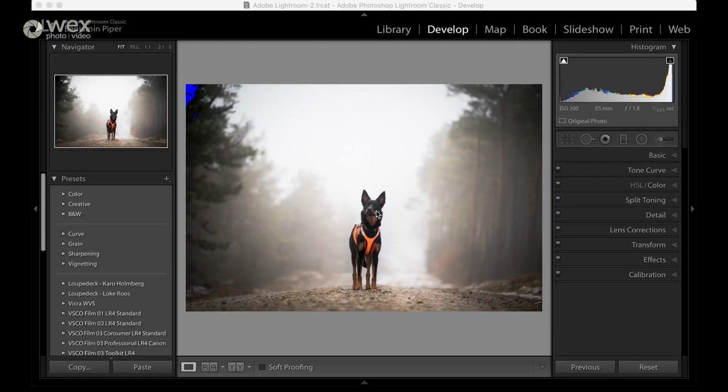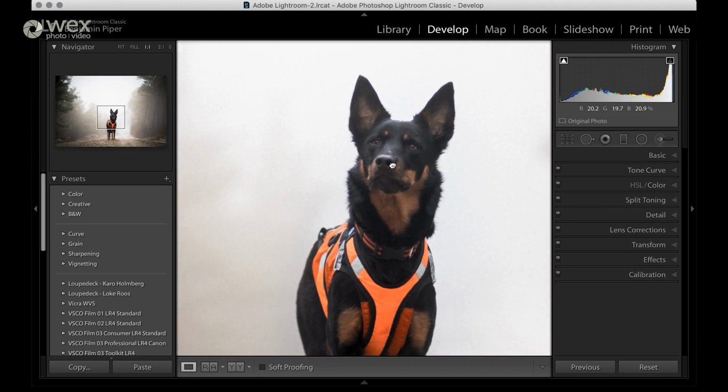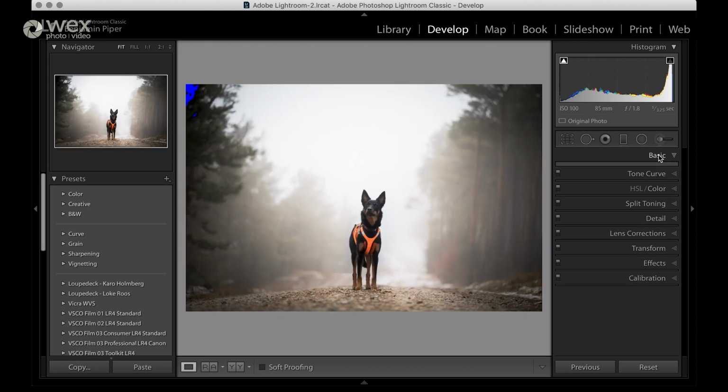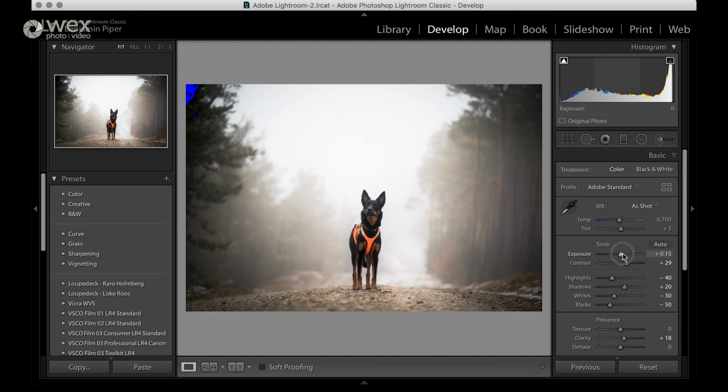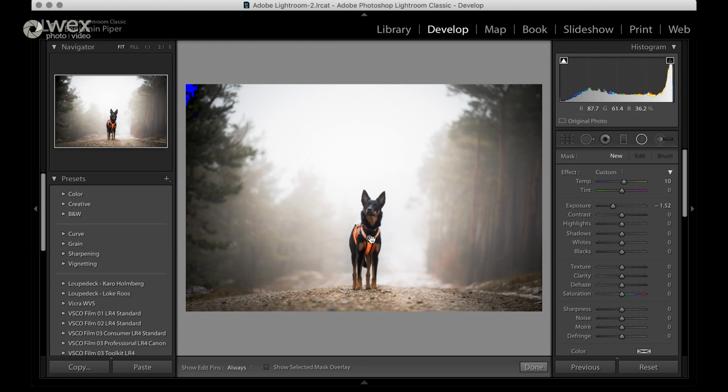Once you've completed the edit of your first image, you can look at creating a preset to use on the rest of your images from that shoot. We've already touched upon working with presets, and I can't promote this workflow strongly enough. As a photographer, my aim is to deliver my clients a set of images that really stand out. Part of this is giving them images that look like a series of shots that complement each other. So using a preset will give you that base look and feel to your shots.